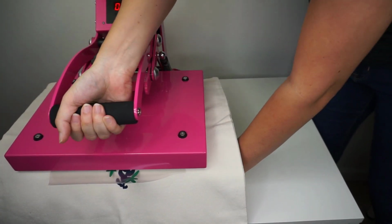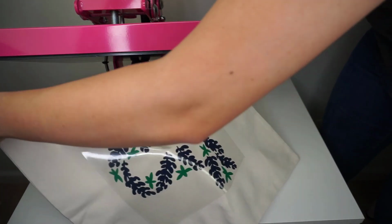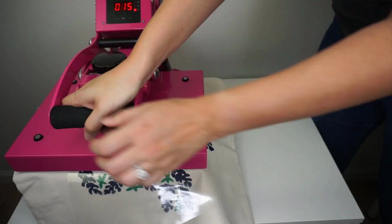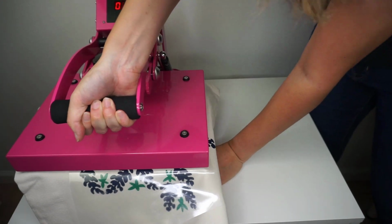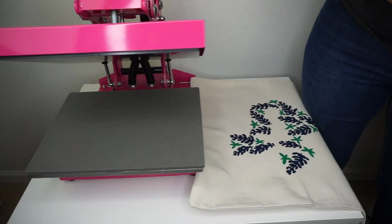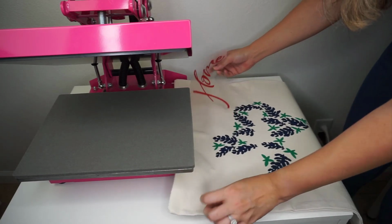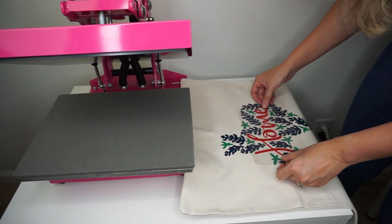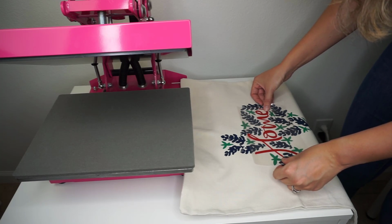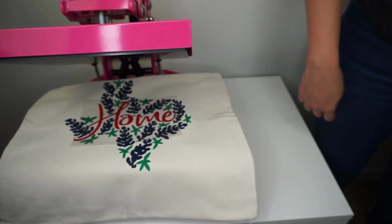And I'm not using parchment because this carrier is covering my entire design. So it's pretty safe. And just be gentle when you're moving this. Just a couple seconds. All right, so see that? Just came right up. And now here is our last one. So we're gonna put our home right in here, and this is the red. All right, so this one will be exposed. So we are going to use our parchment paper.